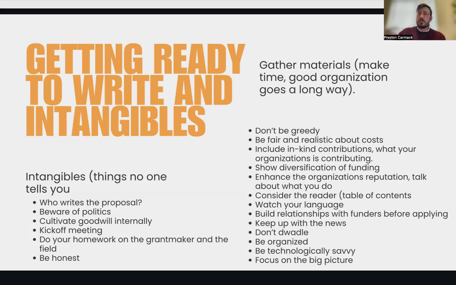Build relationships with funders before applying. If the first time they've ever heard of you is when they see your application come across their desk, that's not a great thing. They should be seeing your newsletter. They should be seeing you in the newspaper, and they should be seeing the work you're doing online or represented at conferences that they might be attending. You shouldn't be a stranger to these funders that you're applying for. Sometimes you just have to start somewhere and they don't know you yet, and that's okay. But as much as you can, cultivate relationships with funders before applying.